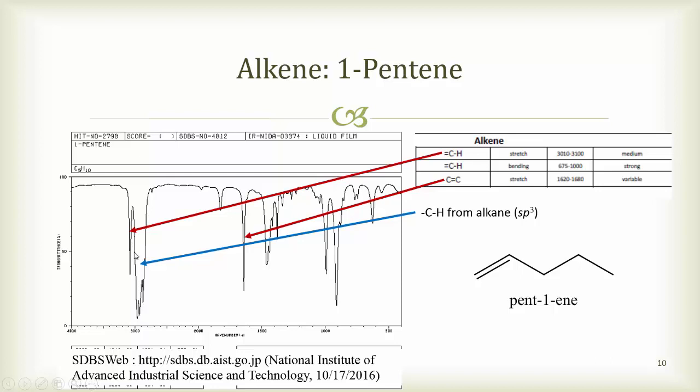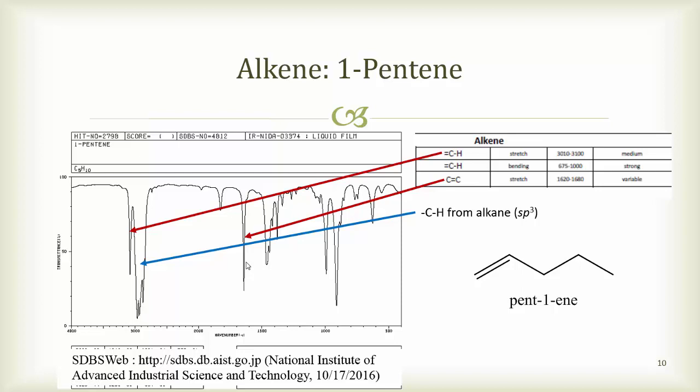You will also see a carbon-carbon double bond, and this usually falls just around 1600 to 1700 wave numbers. The actual range is 1620 to 1680. Some are more intense than others, but it will show up in this region, and that is due to the carbon-carbon double bond. Sometimes you can get information as to the type of alkene that you are actually looking at.